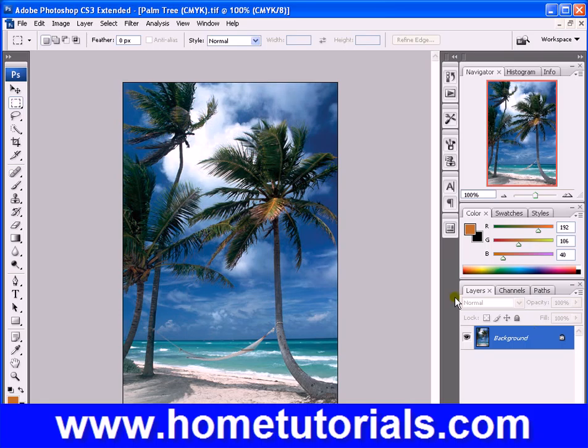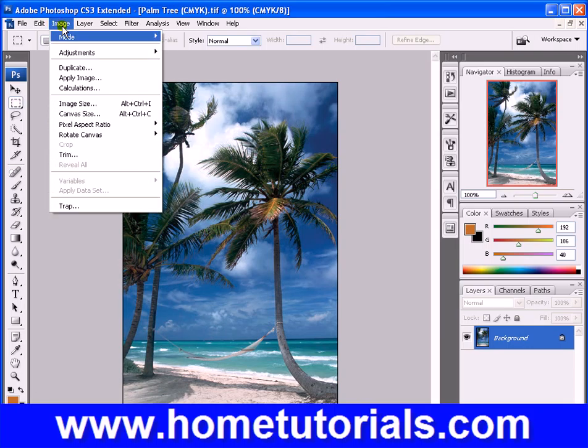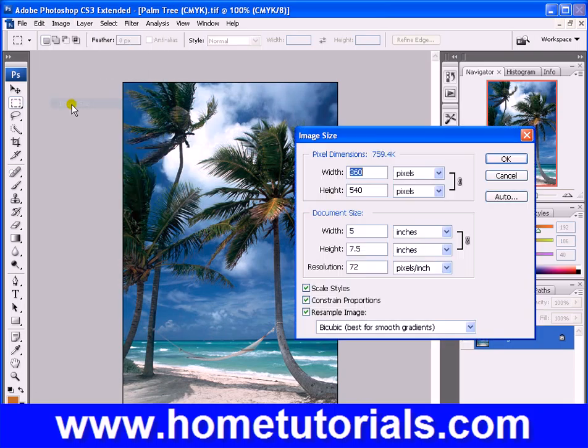Now let's pull open a new blank sheet that we're going to stack this palm tree on top of. First of all, let's see how big this palm tree is, how big the width of it is. So if we go to Image, Image Size, we can see the pixel dimensions as well as the size in inches.